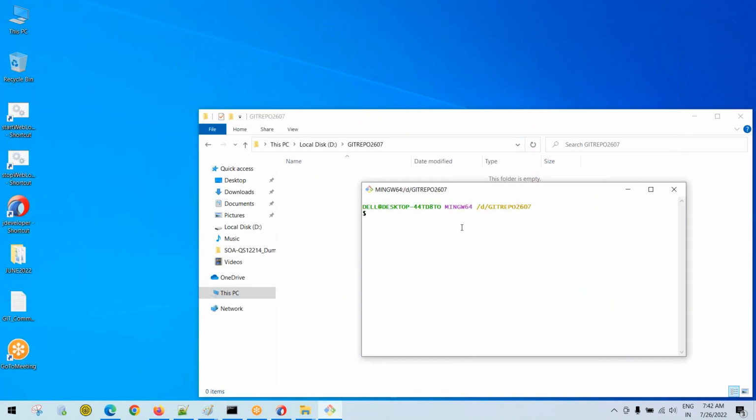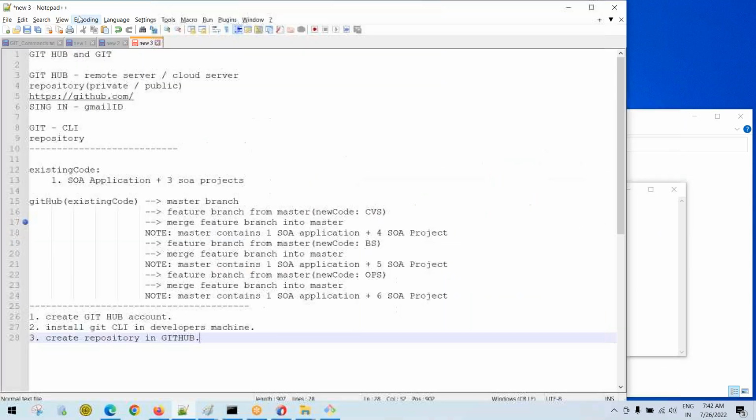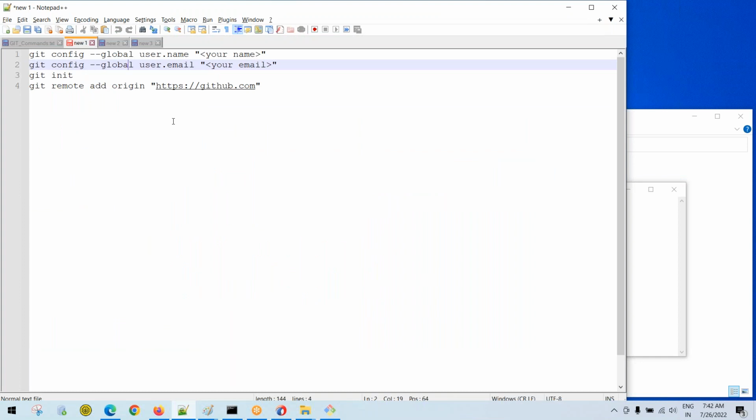First we need to run a few commands. So git, this is the command. You need to configure a few properties. What is your username? You can give your name, nothing else. I will name it Santosh.